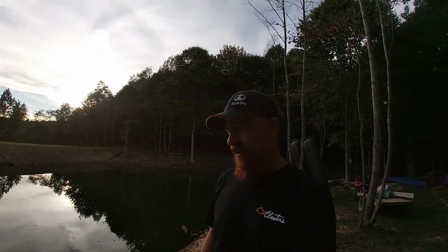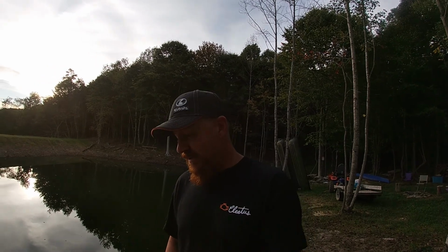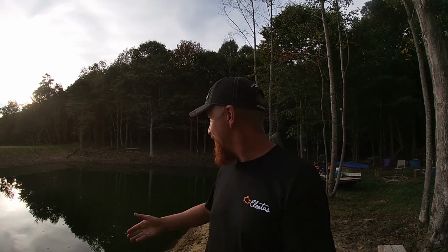So we are up here at the pond. We got our treatment that we're going to give to the pond to try and seal it up. Came in today at about 5:30 and I had actually just finished getting the pump and the hoses and everything set up and ready. So I decided it's a nice still water day, which is what I wanted. I wanted to spray this out there when the water was going to be pretty still so it didn't all blow to one side or the other and I can control the application.